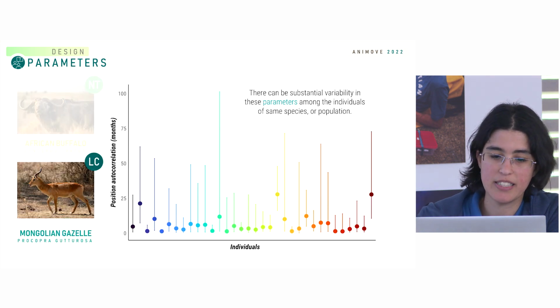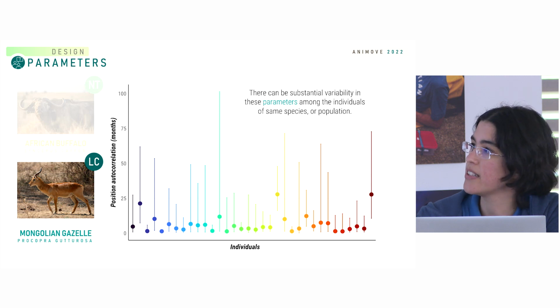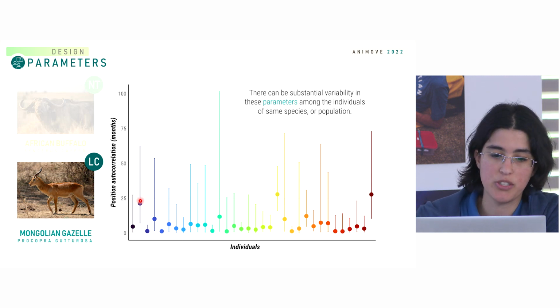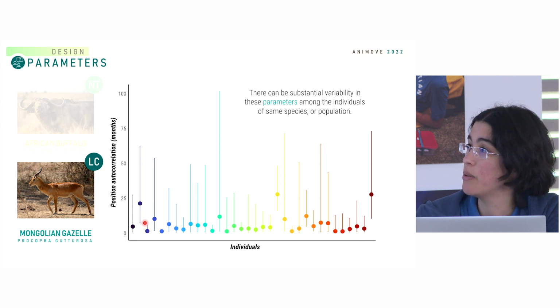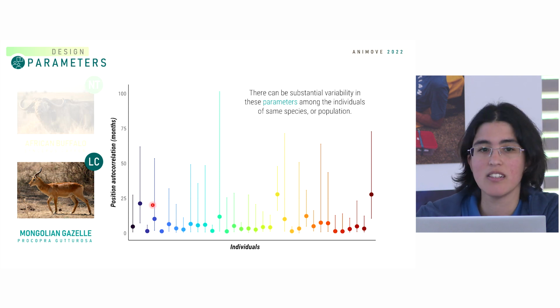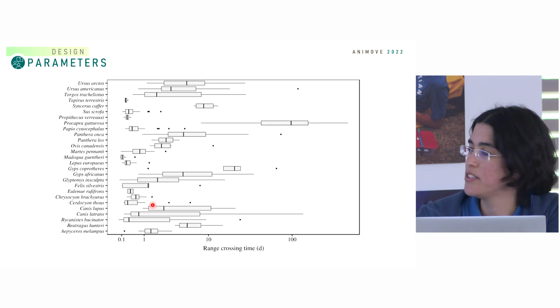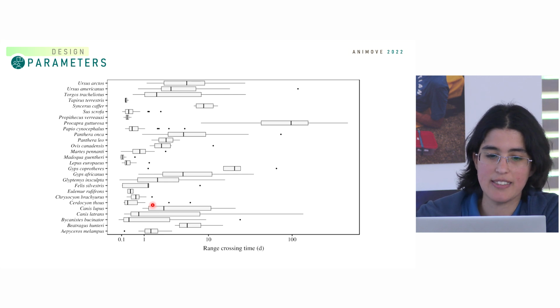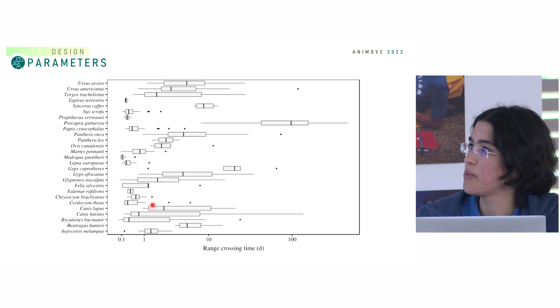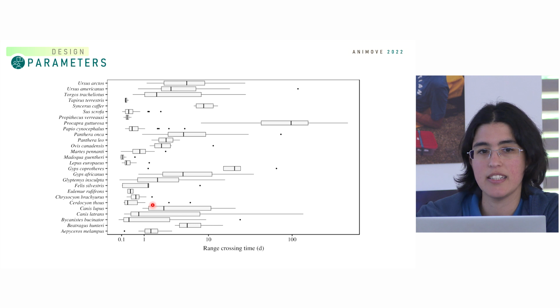And you can do it with basically any species. This is the Mongolian gazelle, and you also have some idea of the positional autocorrelation. In this case, if you remember the example I gave earlier today, they have months of home range crossing time. So you can do this for all sorts of species and get some idea of these parameters and the variation within individuals. The reason to look at this is that these parameters will help you inform study design for your next animal tracking project.